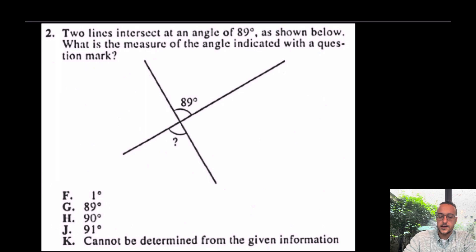This is another rule that shows up all the time on the ACT. It's called vertical angles. We don't really need to know what they're called, but understand that anytime that you have two angles that make an X like this, again, this line and this line make an X. Well, therefore, this must also be 89 degrees. These are called vertical angles. Really, if this is 89, then this is 89.